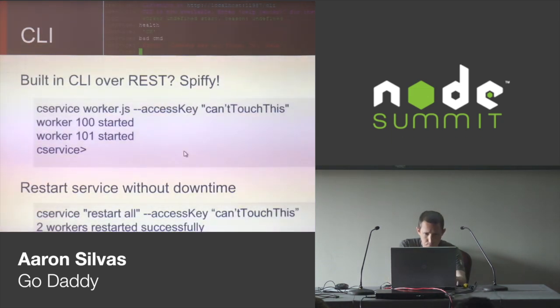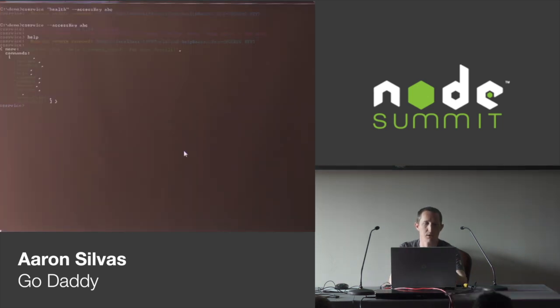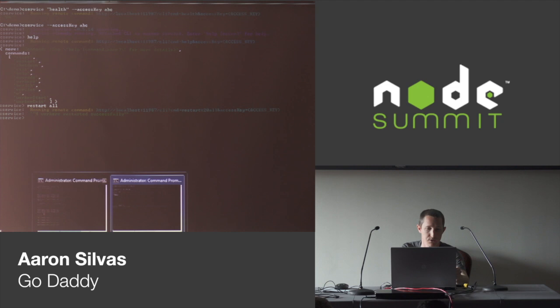So one example of a trivial thing that we take for granted with other more mature platforms is the ability to restart our service without any downtime. So we'll go ahead and just do a restart all. We don't see exactly what happened from here other than the response because it's attached.